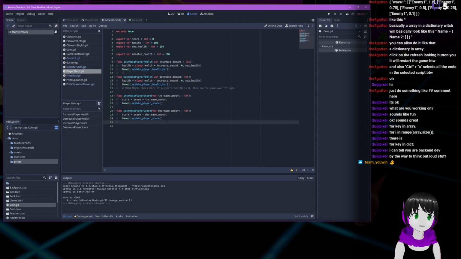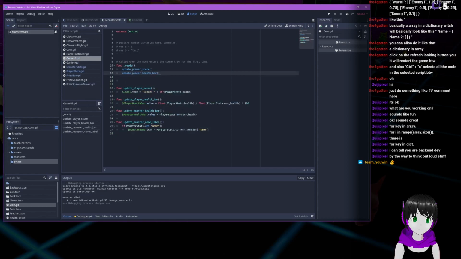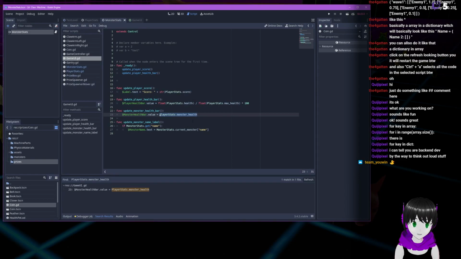Let's see. I need to damage monster, current monster HP. I bet in the game UI I have. Yep. Where all am I doing this? Okay, good. That's the last place. Monster.